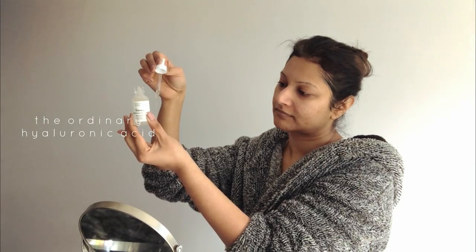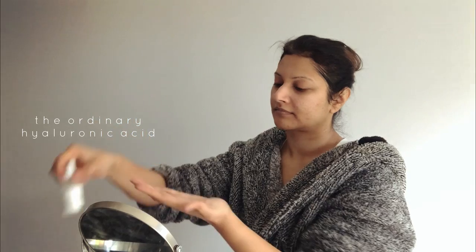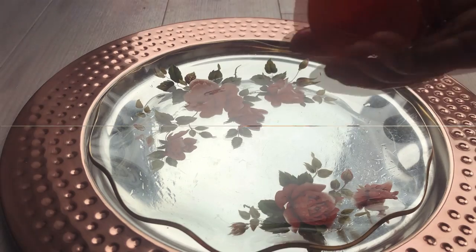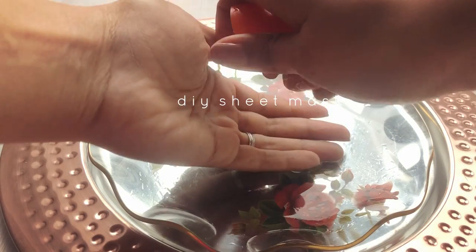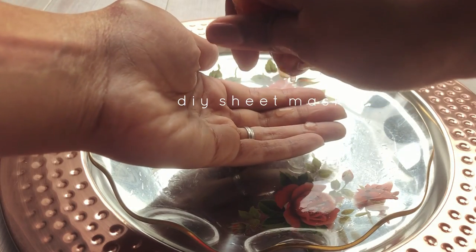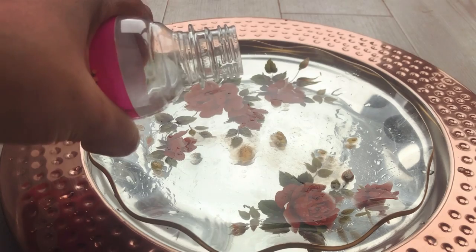When it comes to serums and oils, I feel the best approach is to start from the lightest to the thickest. My day is incomplete without hyaluronic acid — as soon as I spritz my organic rose water I apply my hyaluronic acid. It plumps up my complexion and helps me age slowly. This is an absolute must, morning or evening. Whether I'm doing an in-house spa treatment or my everyday morning ritual, this is always applied after my face wash.